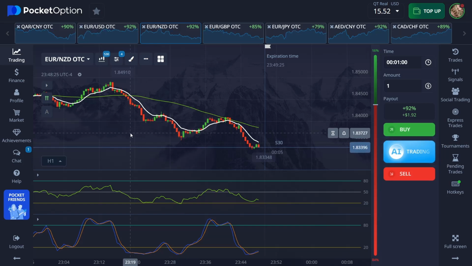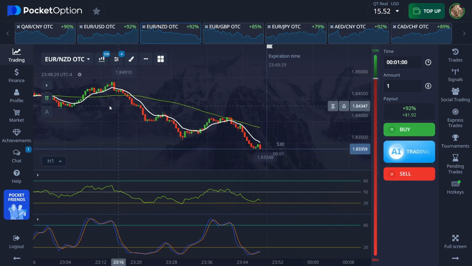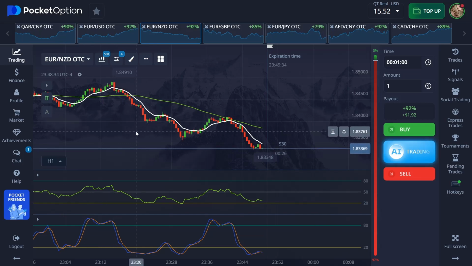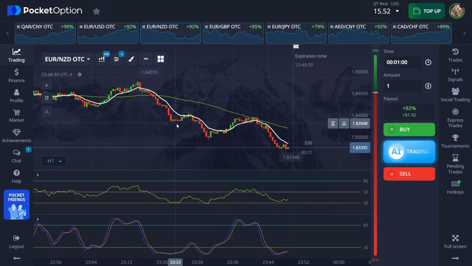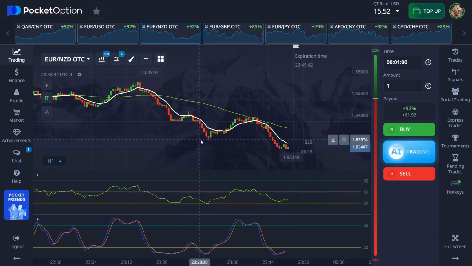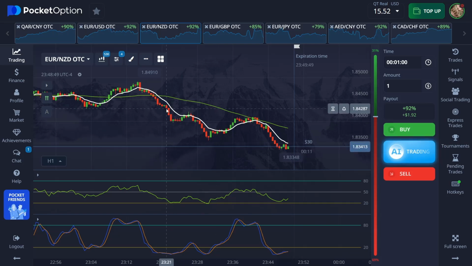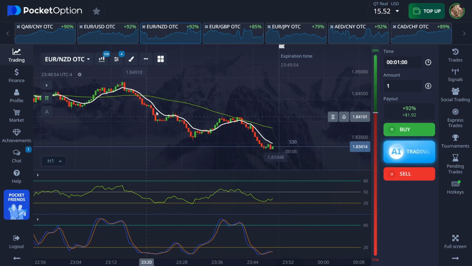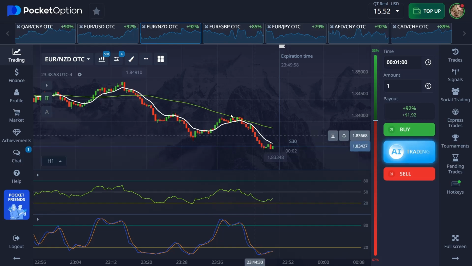Now, another indicator that would tell you how strong the trend is is the Bollinger Band. If you go ahead and add that indicator to the chart, you would notice that over here the price would be on the outside of the band, the Bollinger Band. That tells you how strong the trend is as well. When you have price ranging outside of the band, it's the same as you see over here, right?